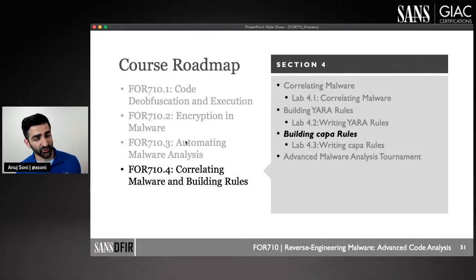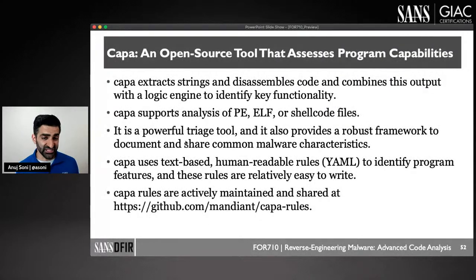Okay, now capa, you may have heard of, is a pretty awesome capability that was developed by the folks at Mandiant. So I definitely encourage you to check it out by going to the URL at the bottom of the screen here. Now, it can be used for triage out of the box without doing any sort of rule development. But what we talk about here in class is how to actually create your own capa rules in YAML in order to take advantage of what you've learned about a sample and its capabilities to identify similar samples very rapidly.